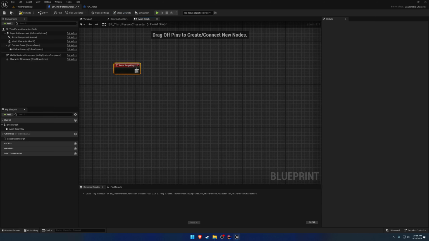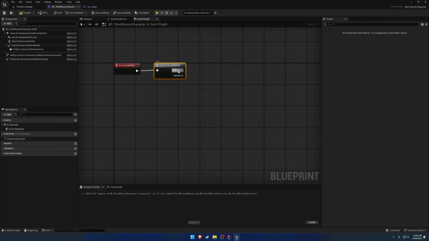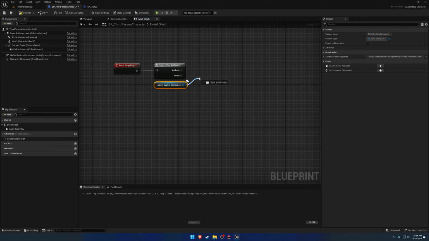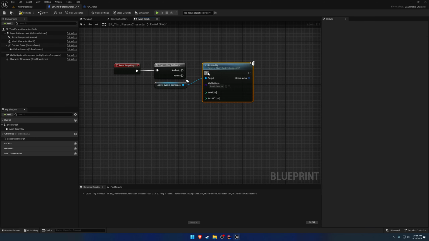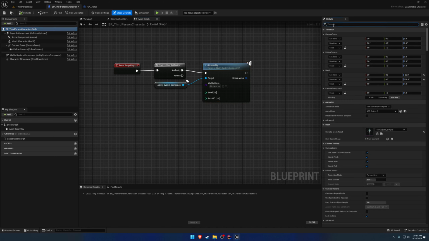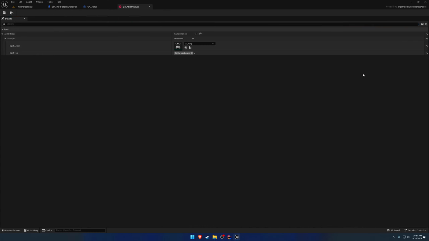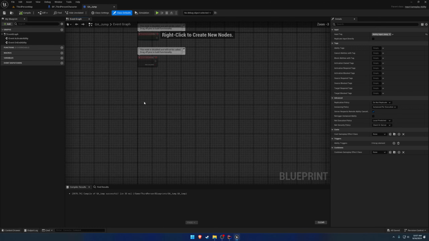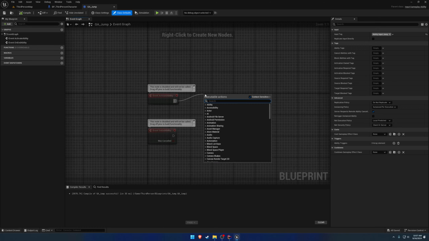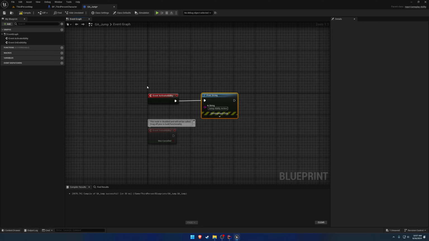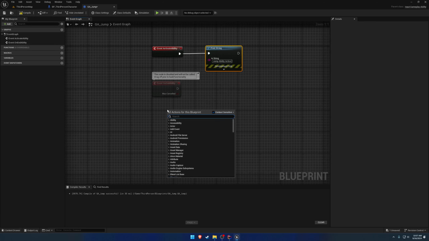Go back to our character, and if we have authority, we're just going to grab our ability system component and give ourselves the ability of GA_Jump. Compile and save. And we should still have our input data asset set, which binds jump to Ability.Input.Jump. And inside of our gameplay ability jump, I want to print out when the ability is activated. So, jump ability active. And under functions, should have, let's see, what was it called?